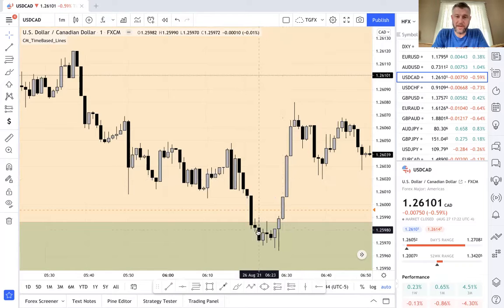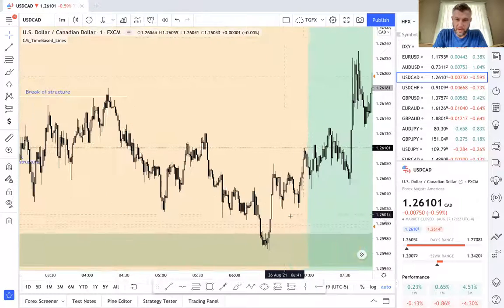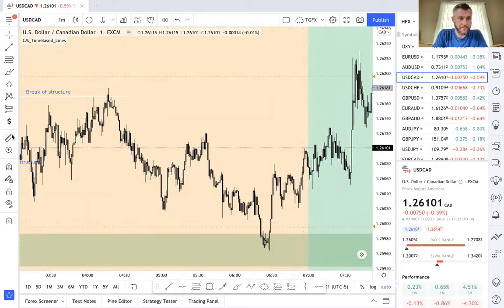So basically, you could have taken your entry if you wanted to here. It's a little early, but you'd want to see what happens if it starts to break back up. But you basically had 1, 2, 3, 4, 5, 6, 7, 8, or so, 9 minutes if you wanted to get in here to take this trade. Now, if you wanted to get back below that order block, take the ruler. Let's say you got in on one of these candles here, you come down, that is about a 4 pip stop loss if you wanted to be safe and go a little bit below that.